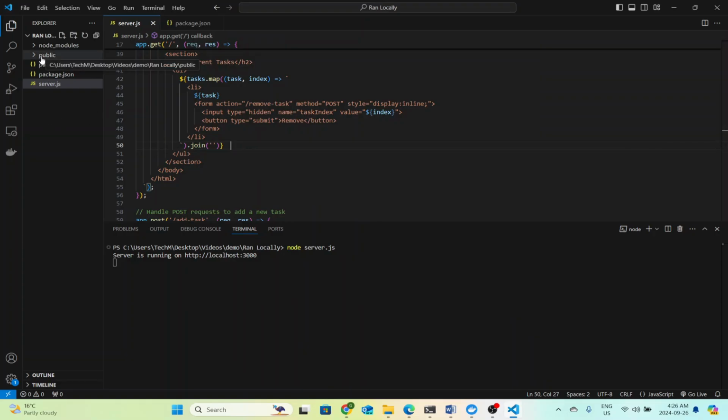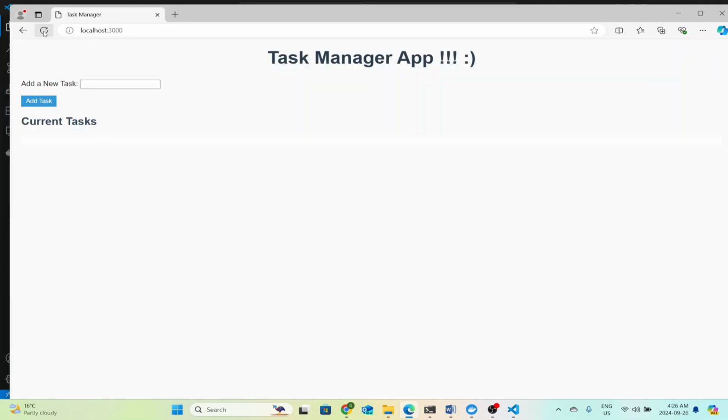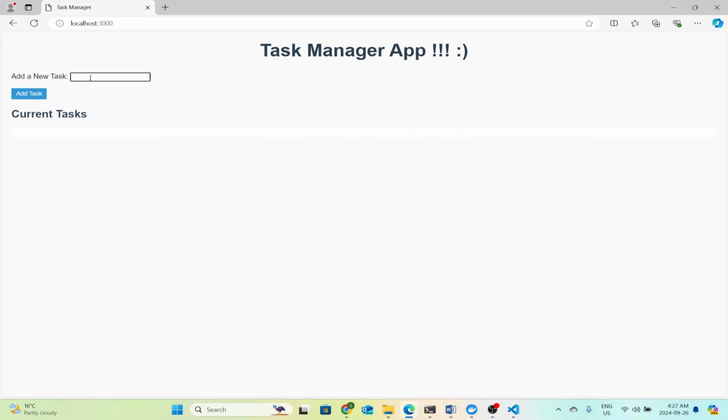Okay, just quickly, I forgot to add the style, so I just copy-pasted that. Now we will see the app. Before it didn't have styles, but if we refresh, okay, there's our task manager app, and it's pretty simple. We just add tasks and it gets added to an array when we click this button, and here we display everything in the array, and when we click remove, it removes that task from the array.